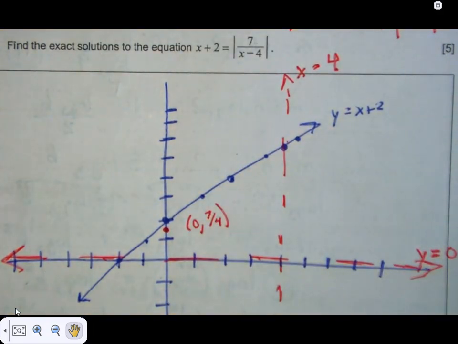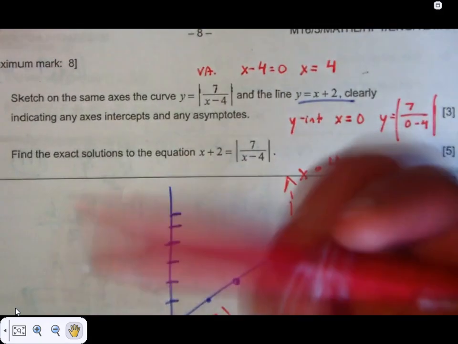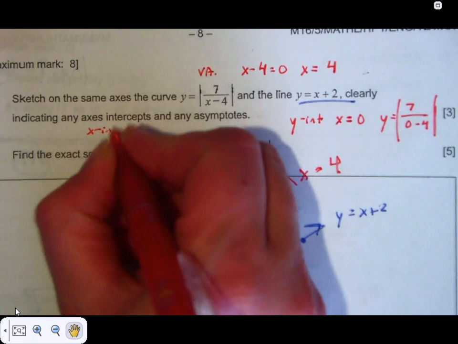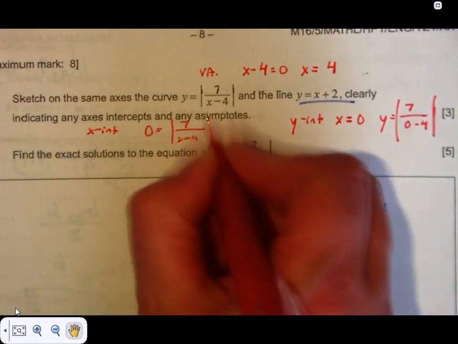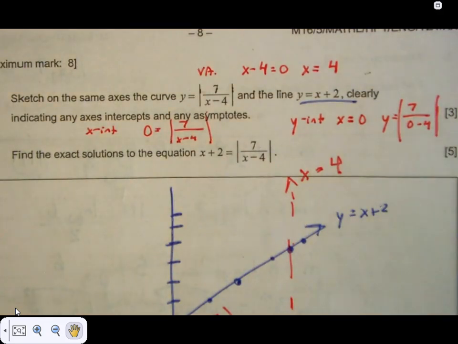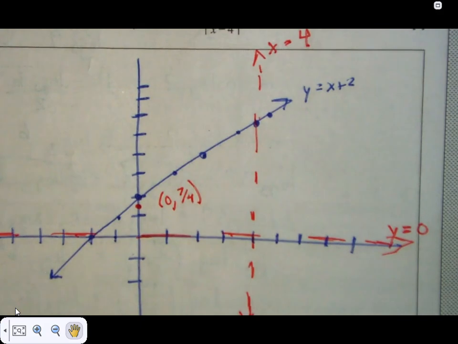So we've got that. If we were to find the x-intercepts, you would set y equal to 0. And that would have no solution, because that can only equal 0 if the numerator is 0, and the numerator is 7. It's never anything but 7. So that would not have an x-intercept at all. So that's all the information we have about 7 over x minus 4, and now I have to figure out how to draw the rest of it in.